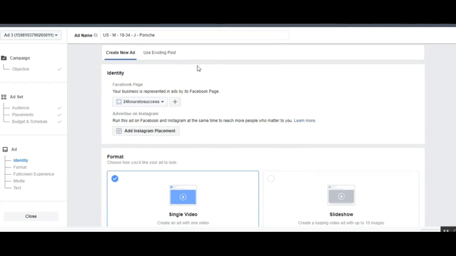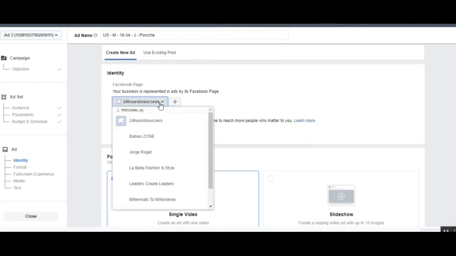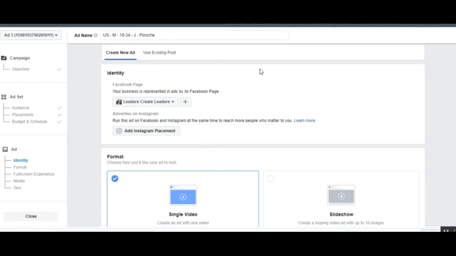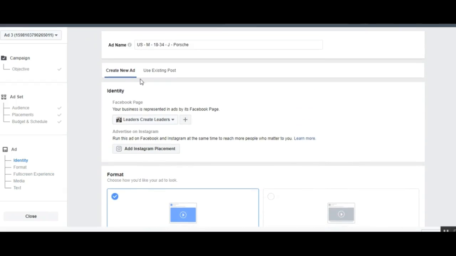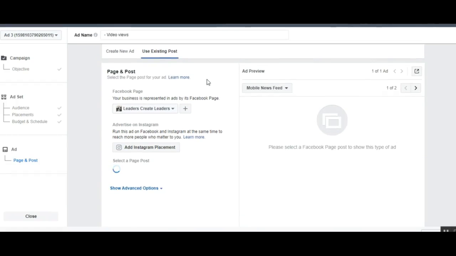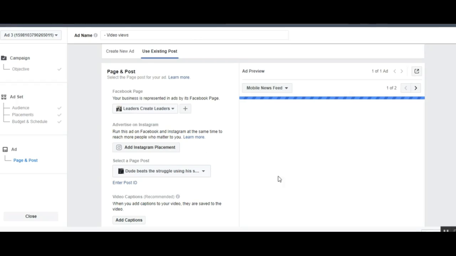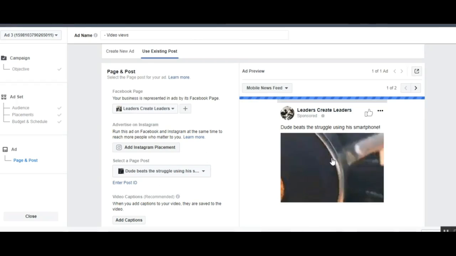Okay, now I'm gonna show you guys the difference. Hold on, let me change this real quick. Okay, so I changed my name. Now, all right, so right here it's gonna give you an option. Okay, now I can use an existing post, which I have. Okay, and it's gonna be the Javier Medina one. Okay, as you can see, it's right here.